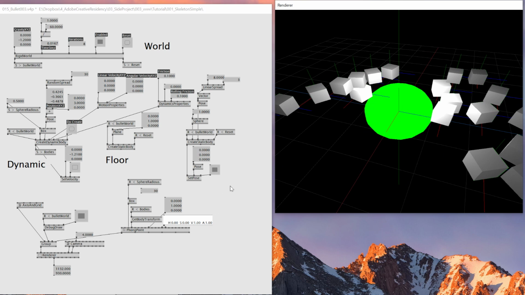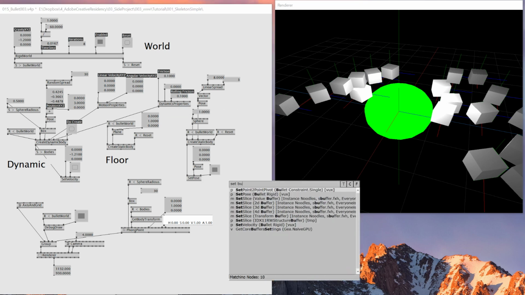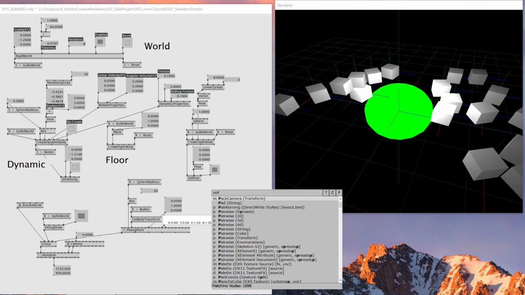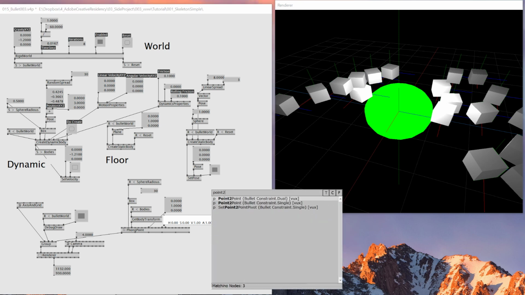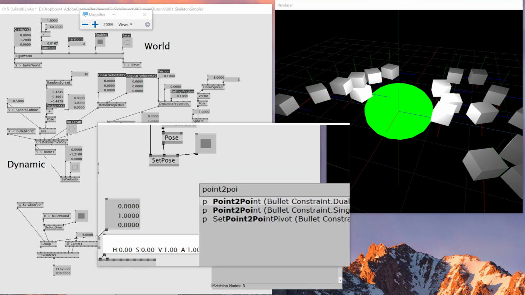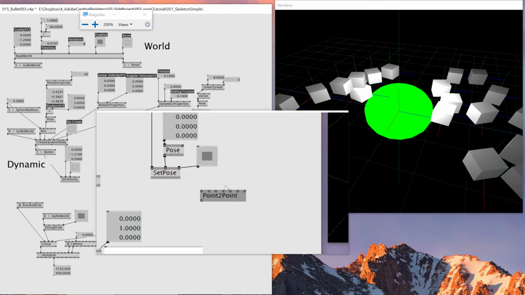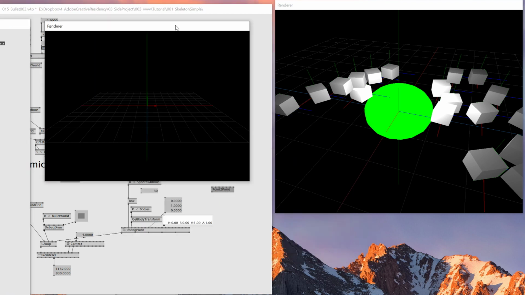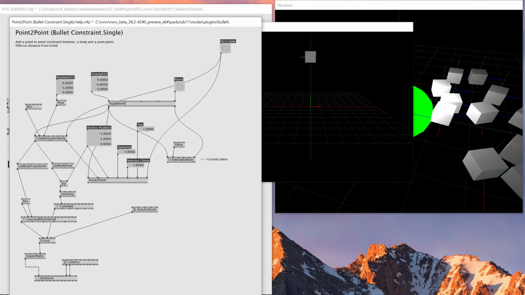So I wanted to introduce these nodes: motion properties, dynamics properties, set velocity, and SetPose. And I think there's another one. Yeah, okay, the third one is set point to point pivot. I'm not going to explain this one, but point to point is actually an interesting node, so I'll talk about it a little bit. What it does, I'll just click it and press F1 and see what it does. So with this, it's quite interesting.